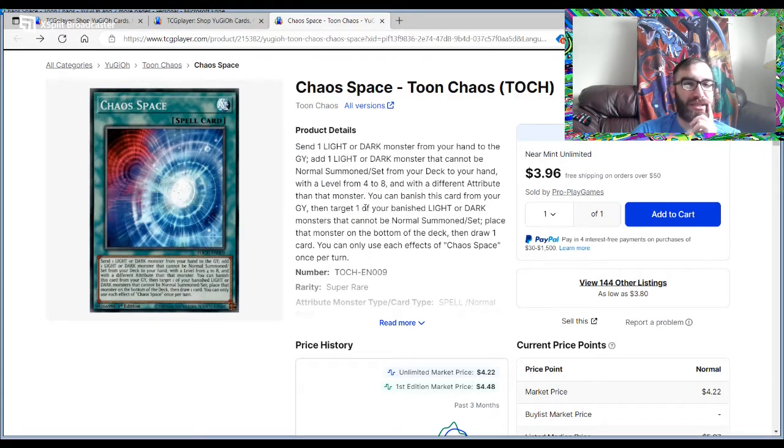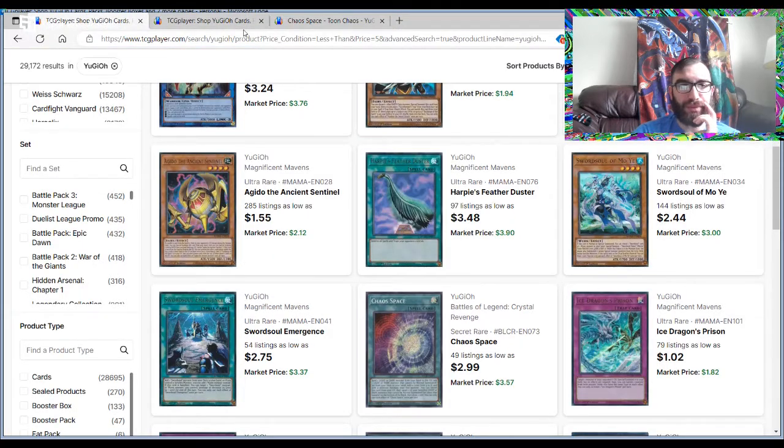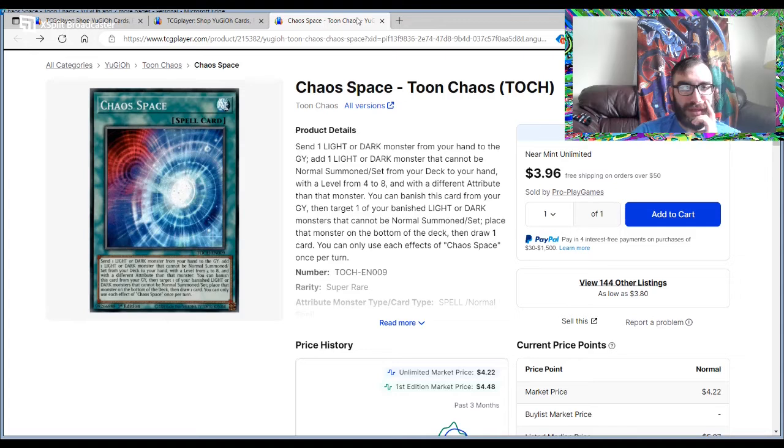I know Dragon Link isn't as good as it used to be, but it could still do some really crazy combos. Hermetic Seal just got a reprint as well. It was somewhere around these parts. So I think this is a legitimately great buy. This is such a fantastic card for the archetype, and the reprint is really good too.